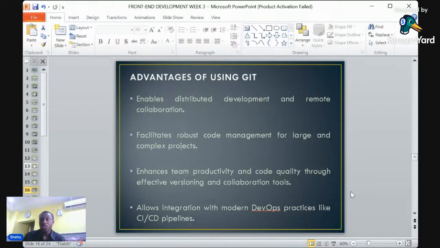Likewise, on any part of the project, you might be working on a feature, and somebody else is working on another feature. For example, I might be working on user registration, and another person will be working on user login, all at the same time. But somebody else might be in Japan, somebody else might be in Enugu, you understand?